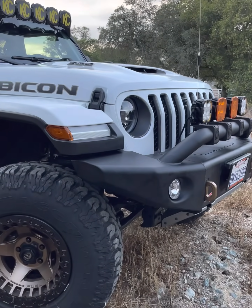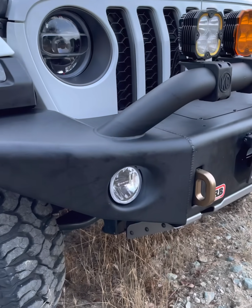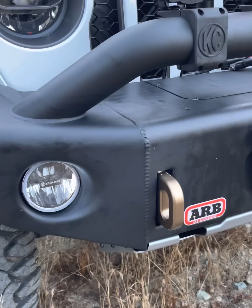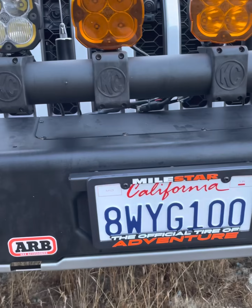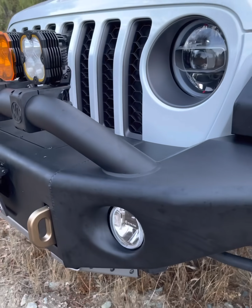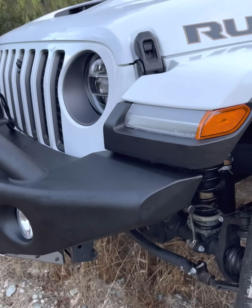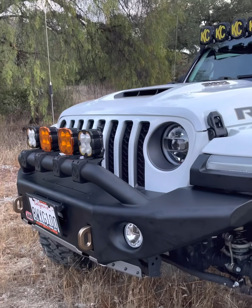For the front bumper, I went with ARB. This is the Bundy Deluxe. This is so awesome. I love this bumper. It's beefy and it's not that heavy. It goes around the fenders like this. I love the design that ARB did on this one.